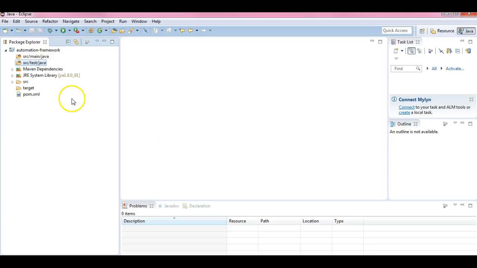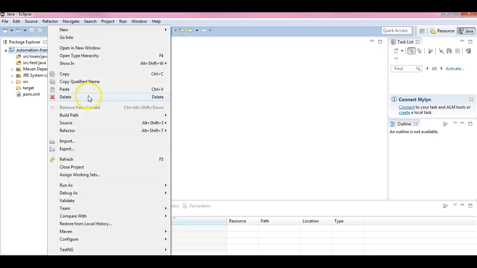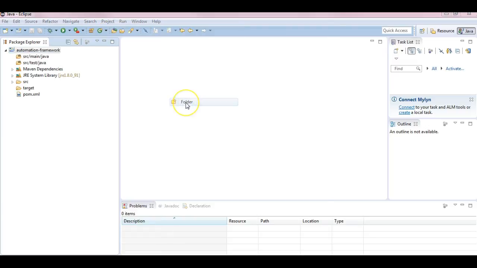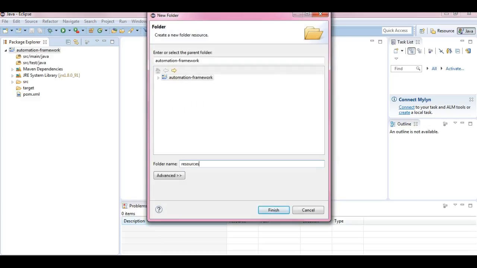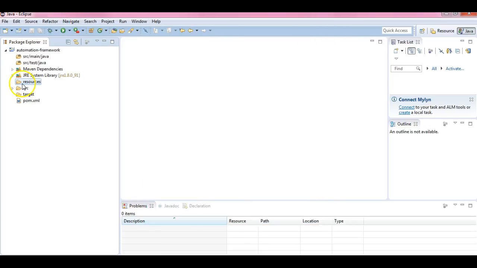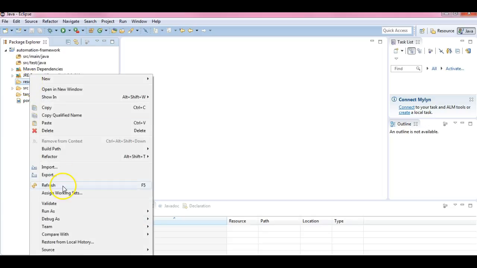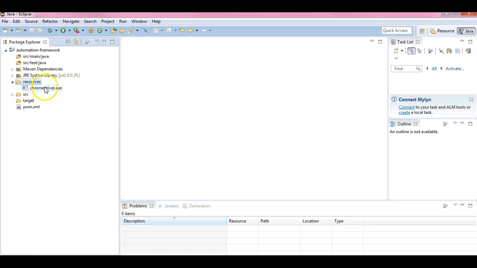Okay, so the first thing I want to do is go ahead and add the Chrome driver. So that's one more step we need to do. Wherever you downloaded that from, just get the path to that or move it to somewhere secure. So I like to put mine in the workspace itself. So I'm going to do a new folder called resources. And I'm going to add my Chromedriver executable file there. And I already have it in my buffer, so I can just paste it. So notice my Chrome driver there.